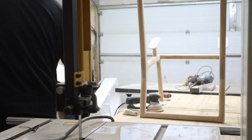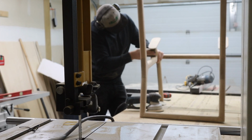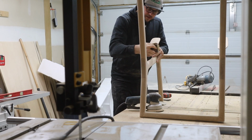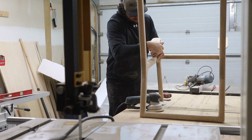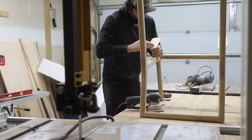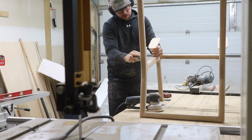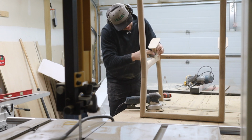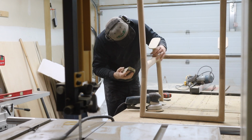Once all of the power carving was done, it was time to sand, and sand, and sand. I used a combination of an orbital sander with 100 grit paper to try and even things out as best I could, and then worked up through the grits. I also did a lot of hand sanding in those really awkward places that the sander couldn't reach.